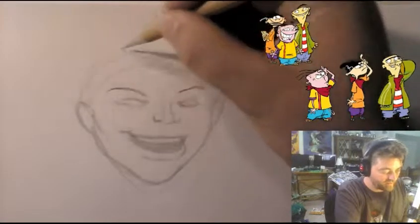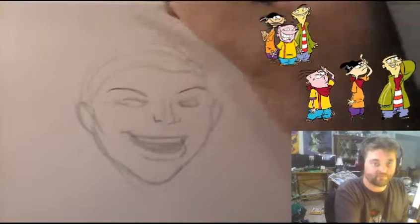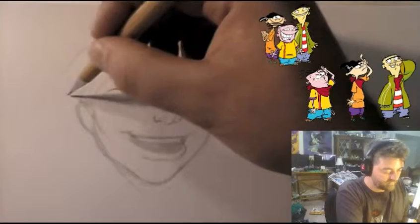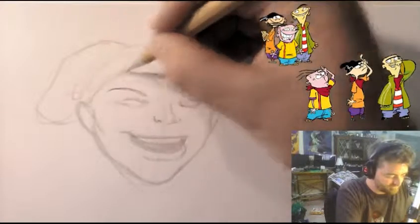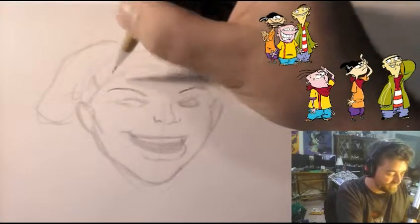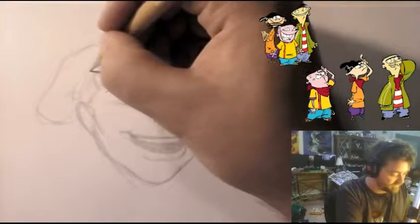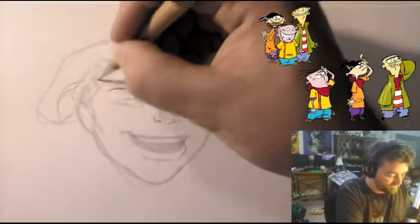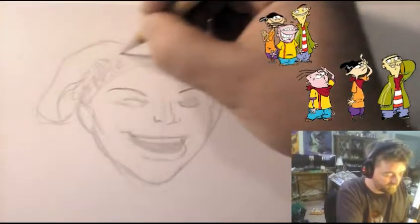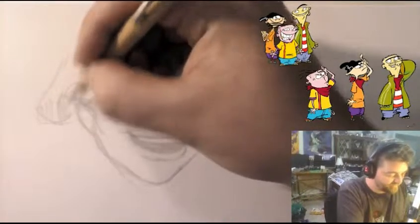Now he's got hair. I've seen it in some episodes, but I'm going to go ahead and cover it up with his hat that he usually wears. That sort of childhood attitude of always wearing a winter hat, even though it's summertime. Let's see, it's got little stripes going up the side of it. So I'll show them sort of wrinkling back, coming together down there. So there's Double D coming together with his black cap.